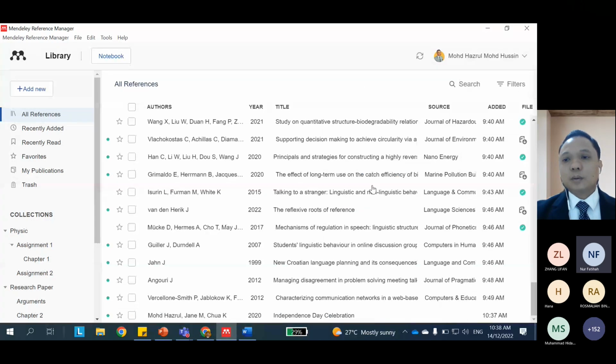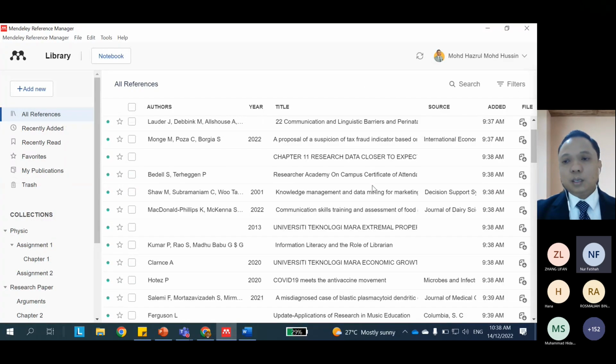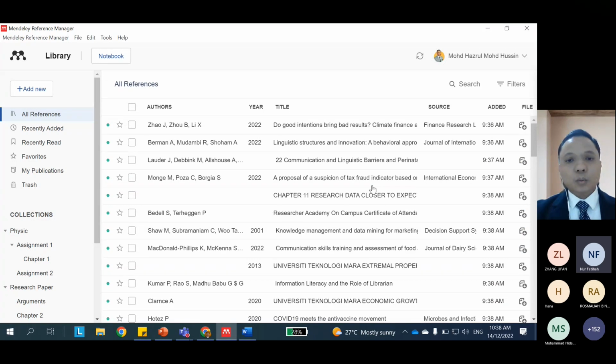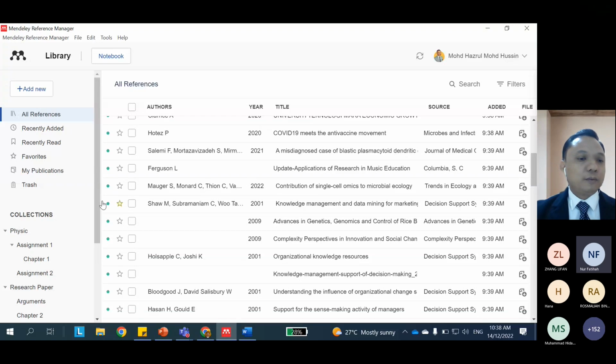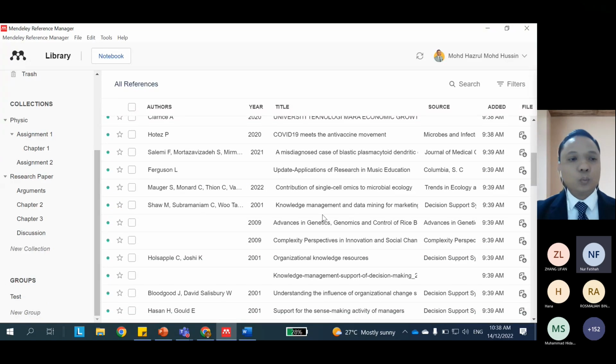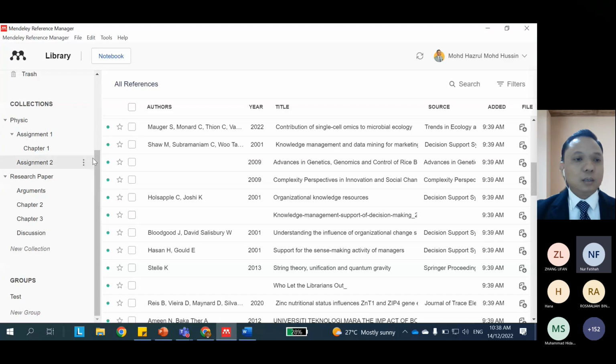All right. So we have done a few things. We have imported some of our references into our Mendeley account, and we have organized our references into different subjects, different chapters, different research papers, and so on. We have done our annotations and our highlighting, created groups, and added entries manually. Okay, so next would be your writing.